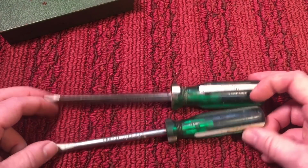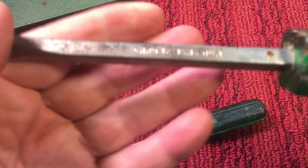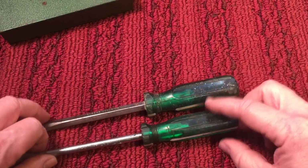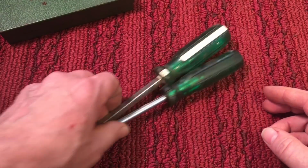These are chrome vanadium, and they were really a good screwdriver, but keep an eye out. If you go to a flea market or something and you see these green and white ones, pick them up, because you won't be sorry.